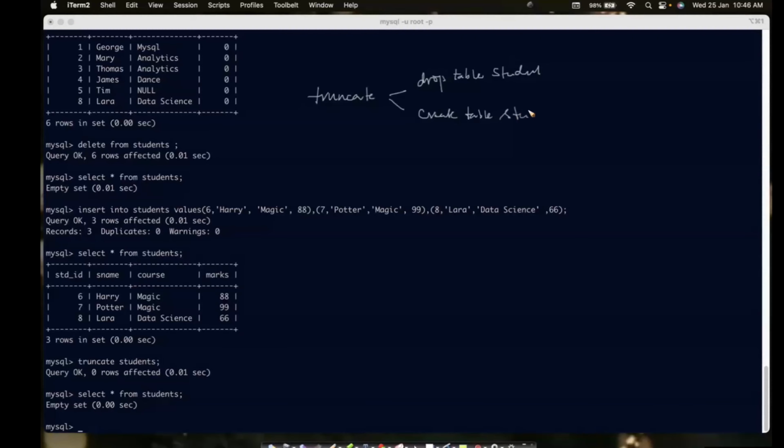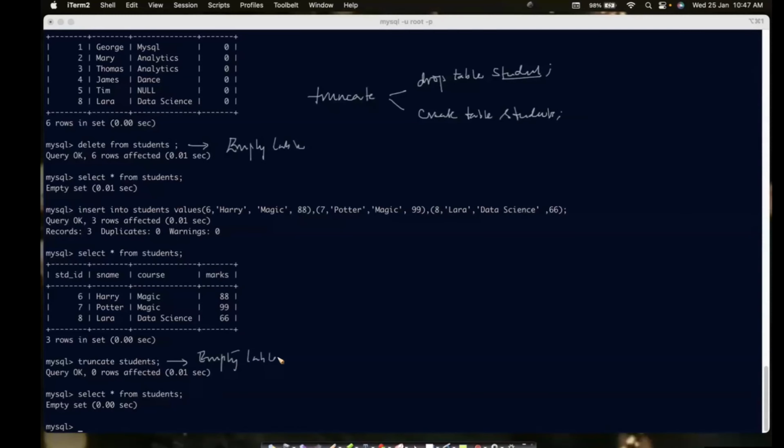What will happen when you drop the table? The table and the contents will be gone, right? Again, when you say create table students, an empty table will be created. So the final result for this and this is that you end up with an empty table without any records inside it.